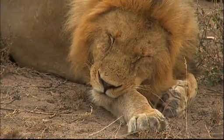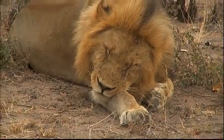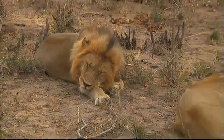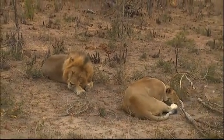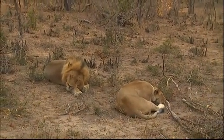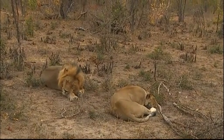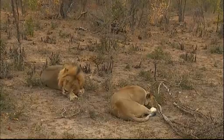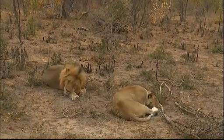We've got big cats doing what big cats do best. Snooze. They snooze on average about 20 hours a day. So they'll walk 20 minutes, sleep 20 minutes, and then sometimes, quite often, they'll sleep for a few hours at a time. So very, very exciting to sit with sleeping cats because there's always the potential that something might happen. And my favorite long time with sleeping cats was with the Nkahuma Pride.